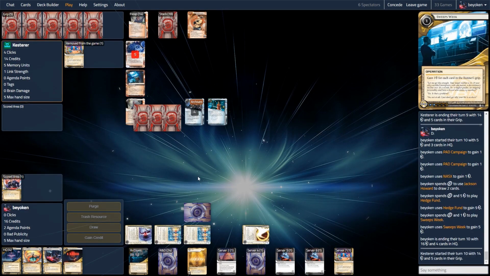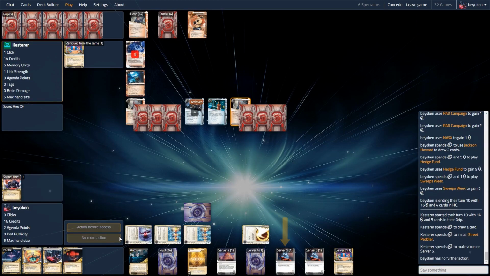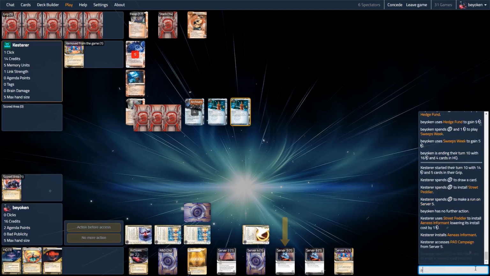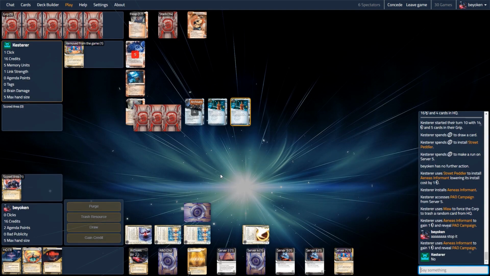Once again, my opponent still has more money than me, so I was forced to use Jackson to play Hedge Fund, play Sweeps Week. Now I have enough credits to threaten Hard-Hitting News. But what I really want to do is, if you remember, I sneakily snuck in a Breaking News in the Toll Booth remote, and I finally find my Close Accounts. I'm just hoping my opponent doesn't Maw my Close Accounts here, because this would be a very prime opportunity to bankrupt my opponent. Thankfully, they hit the Breaking News. I didn't really need that, so next turn my opponent's gonna get a very nasty surprise.